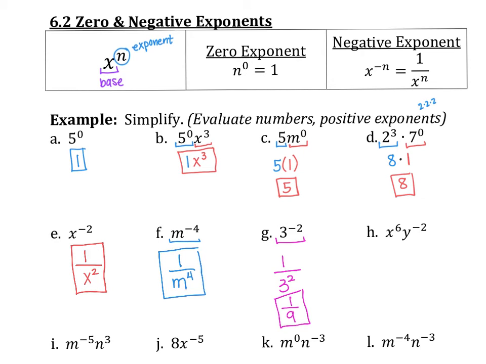Okay, now I'm going to start mixing up the positives and the negatives. Okay, this has two different bases. The first base is x, and it's x to the 6th. Now the exponent is already positive, so there's nothing wrong with it. I'm just going to write x to the 6th.